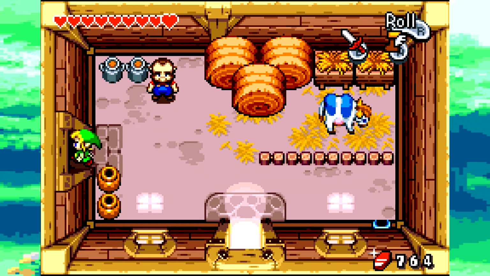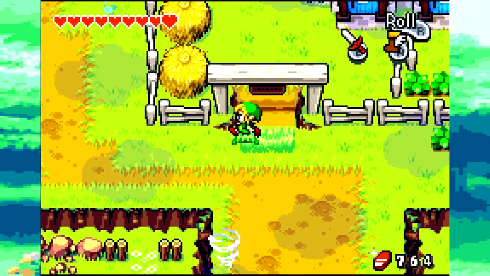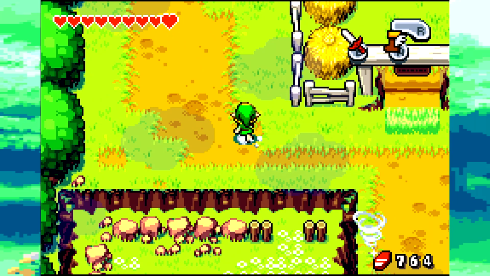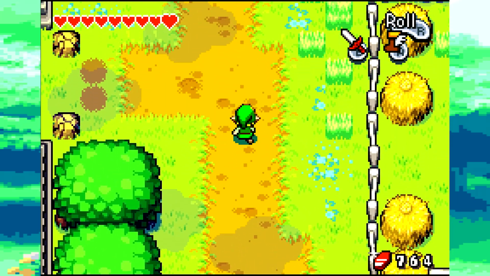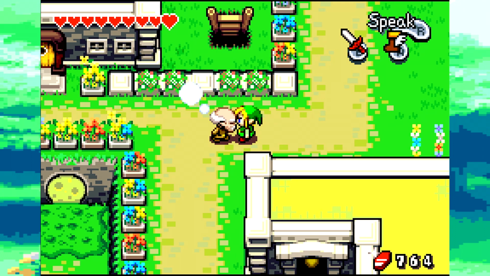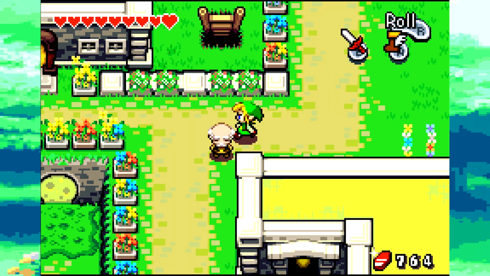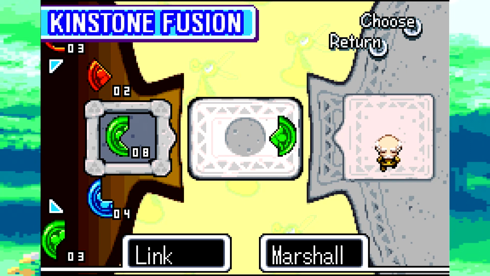Talon, I already spoke to him and did a Kinstone fusion with him. You know what? I'll just go by and meet people, see if they need any Kinstone fusions or whatever. So, this way's back into the town. All right, let's check and see if anyone needs a fusion. And you're just pushing me there. Or let's see. Now, yeah, we do.